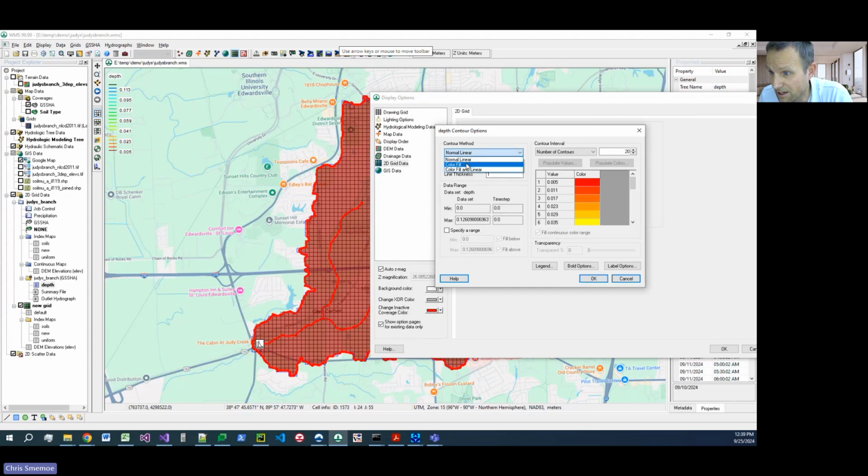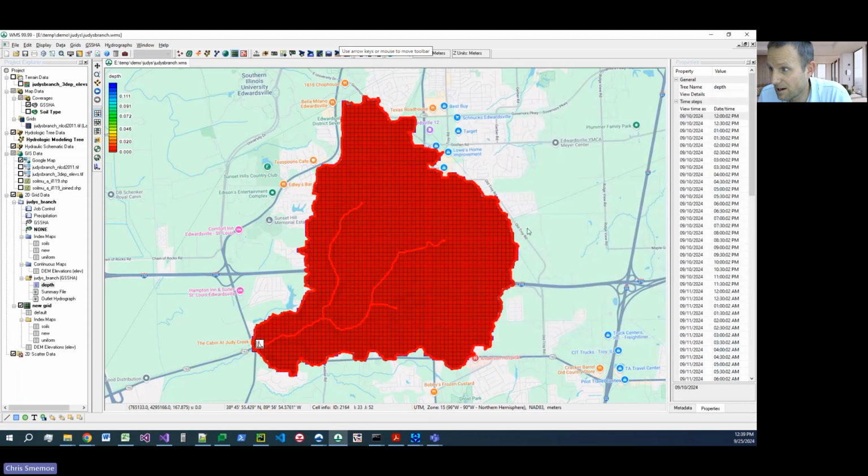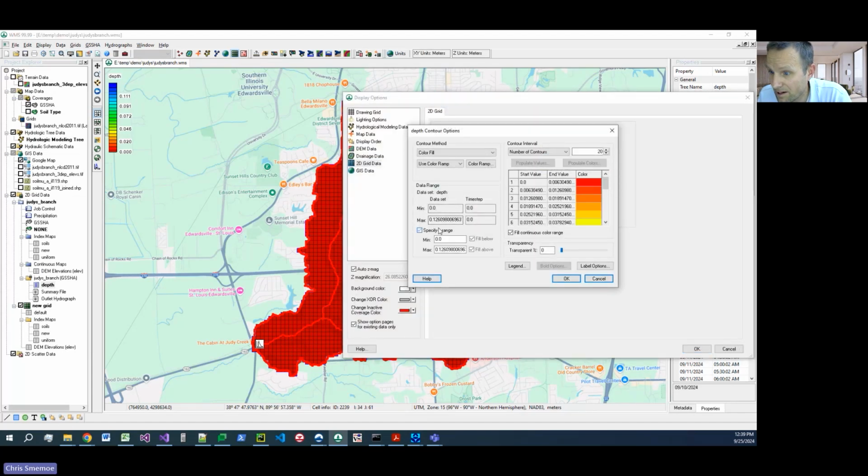I'm going to display color fill contours. And we're just going to scroll through here and see what happens. And actually, let me just change one other thing. We're going to change it so we only display any depths above 0.01 meters. That should be good.